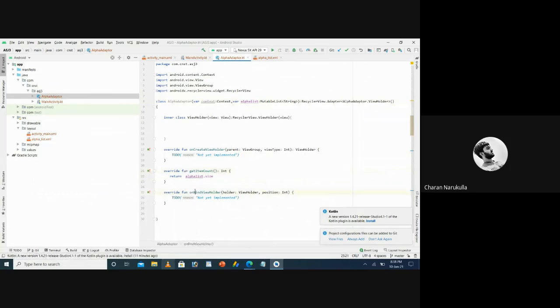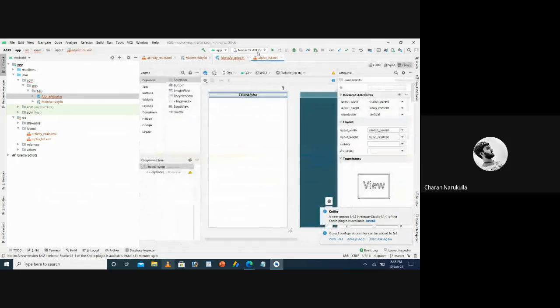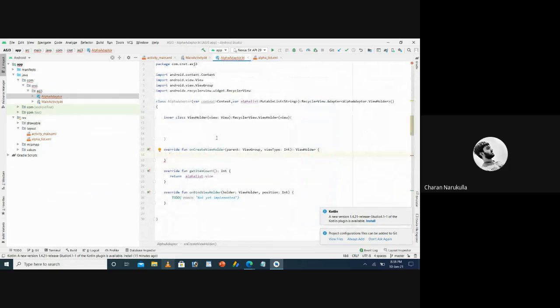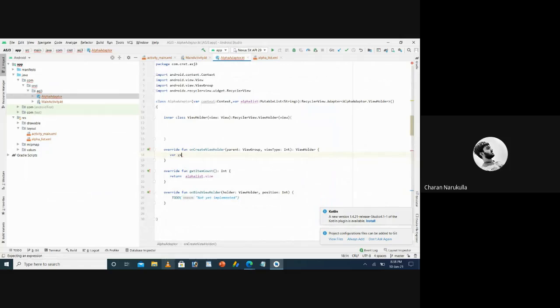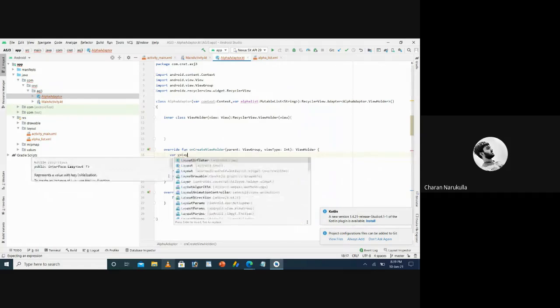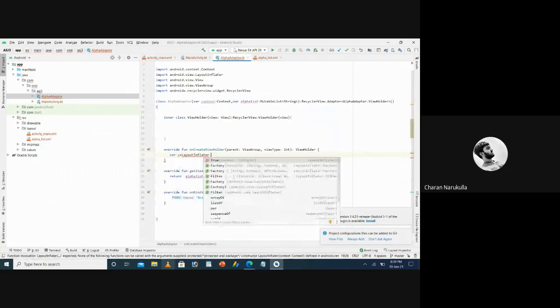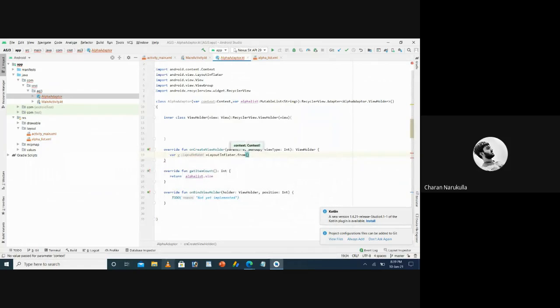Next, we have some member functions here. One is called onBindViewHolder and onCreateViewHolder. So onCreateViewHolder is a member function which will bind our XML file, this file which contains our views, to the adapter. To do that, let me take a variable v, and then we have a class called LayoutInflater, and from that we need to specify the context where we are doing this, from which activity, and this context will be sent from our main activity which we are going to do soon.